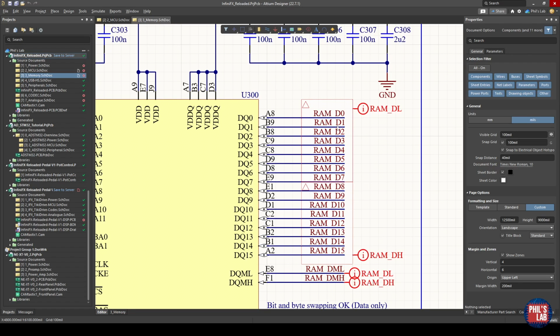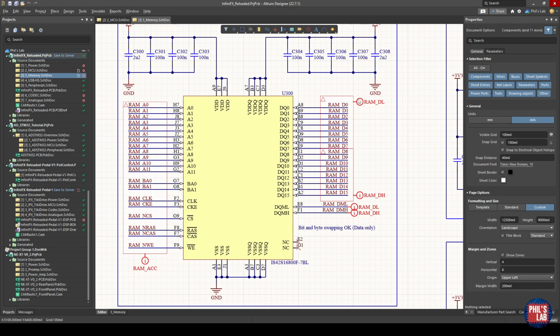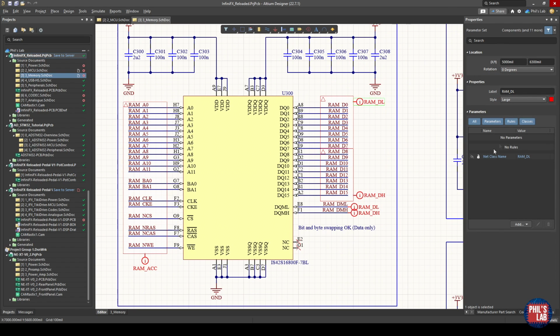Now within the byte lanes, it can really aid routing because we can do bit swapping. So DQ0 doesn't have to route to the STM32's DQ0. We could switch these around within the byte lanes if this makes our routing life easier. So this is really useful, and you can see this a lot also in DDR memories. In Altium Designer, I've then placed these blankets and directives and given these net class names to make sure I route the address, command, and control signals with similar timing, as well as my individual byte lanes with similar timing. Other than that, I just have a couple of ground pins, and that's pretty much it.